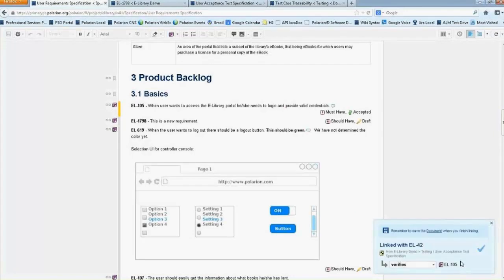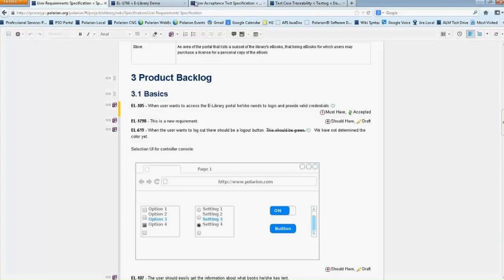And this is something that is not very easy to do within Microsoft Word. It's easy to write down that something verifies some requirement ID, but being able to search and query on that becomes very, very difficult. And creating trace matrices is one of the most common questions we get from our prospects and customers: I don't want to create my matrices by hand anymore. Can I just do it automatically?